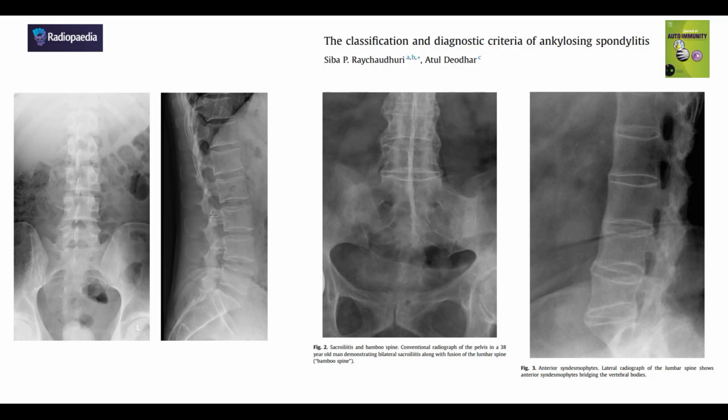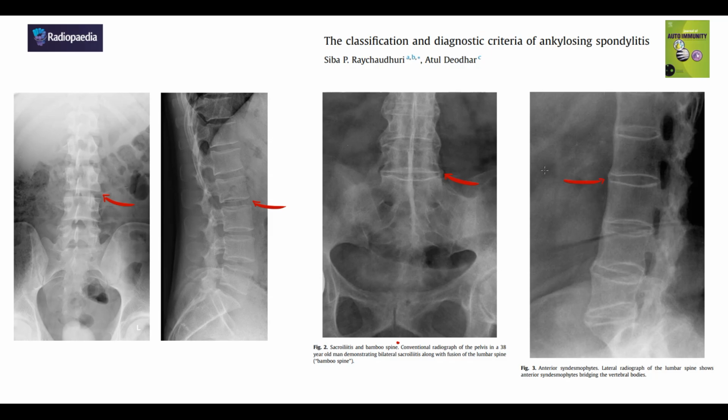So, on the left, we see normal spine. Look at the spaces between each vertebra. But on the right, we can see images from a patient with ankylosing spondylitis, and look at the spaces between the vertebra. Such decrease in space between the vertebra is caused by the overgrowth of the new bone tissue, which we call syndesmophytes, and exactly such spine we call bamboo spine.